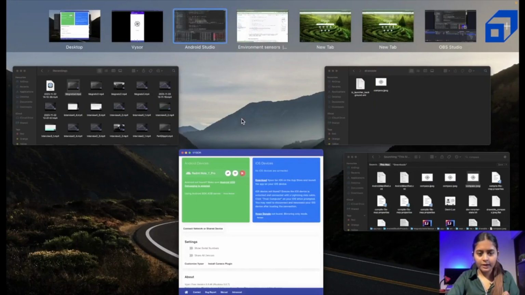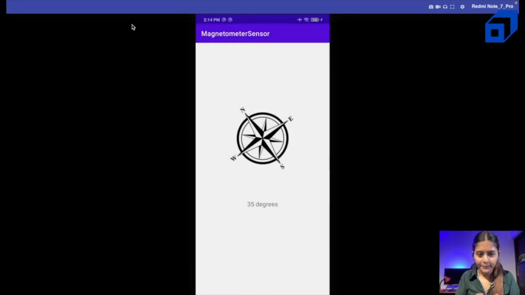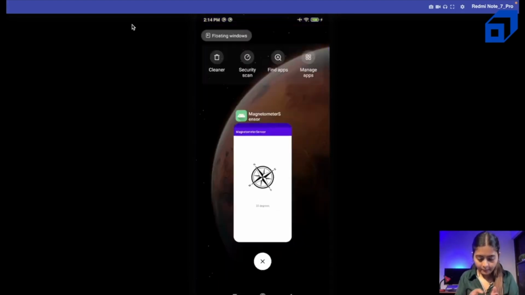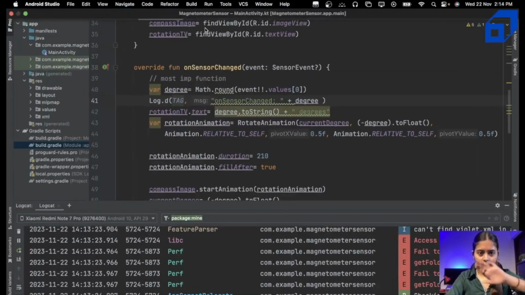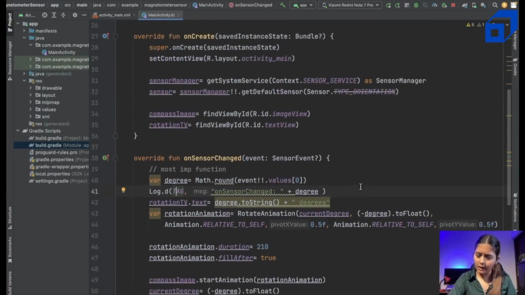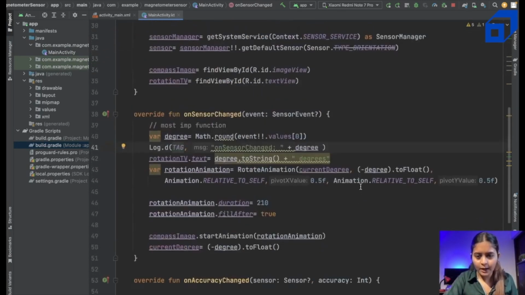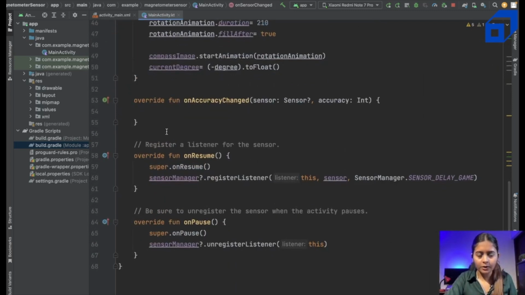All right. So this is how the app looks. It's blank right now. I think it's working completely fine. The application is all good and set. So I hope you got a bit of an idea of how to go about it, how to write the code of sensors. We used one sensor in this one. I will try to cover different types. As you can see, the orientation sensor worked for us, right? Or we could have used a combination of two sensors as well.